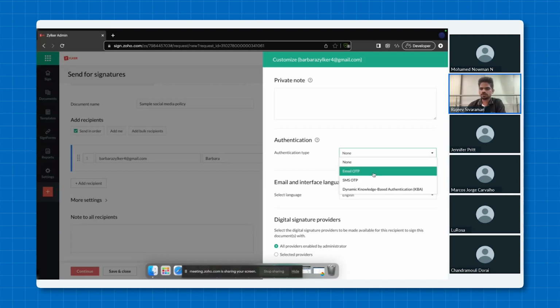But if needed, you could have an email OTP, where once the document is clicked, the recipient gets an email with the OTP, or you could have an SMS one done. Or like I said earlier, since the account that I'm showing is based out of a US DC, I have the dynamic knowledge based authentication also over here. So you could use one of these authentication types.